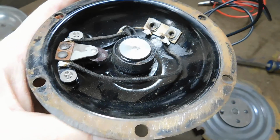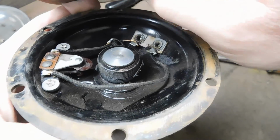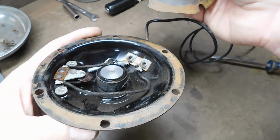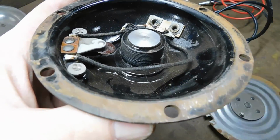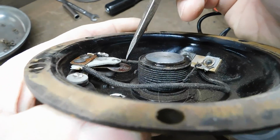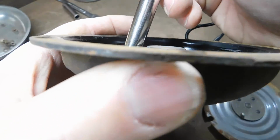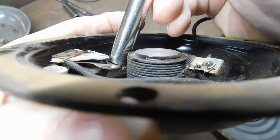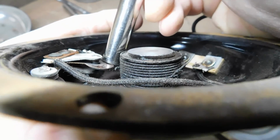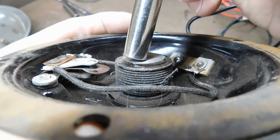All right, when you push the button, you create magnetism in the center, and that sucks the center of the diaphragm down. The dowel pushes on the flap, the spring, and that breaks the electrical contact. I don't want to push on it with a screwdriver. That breaks the electrical contact between those two points there. You see them in there?